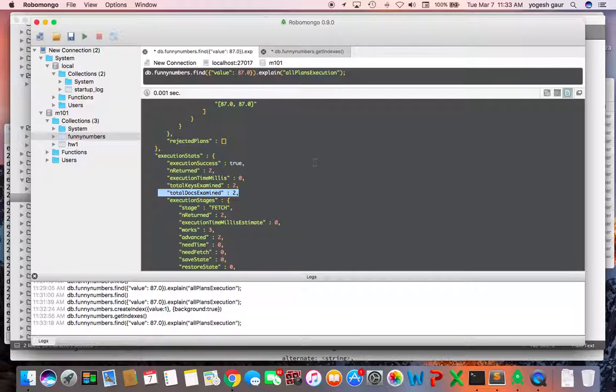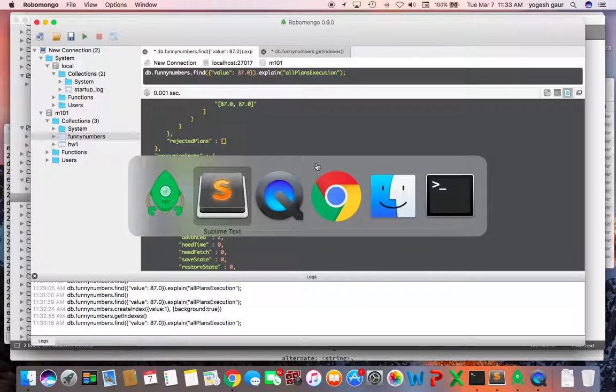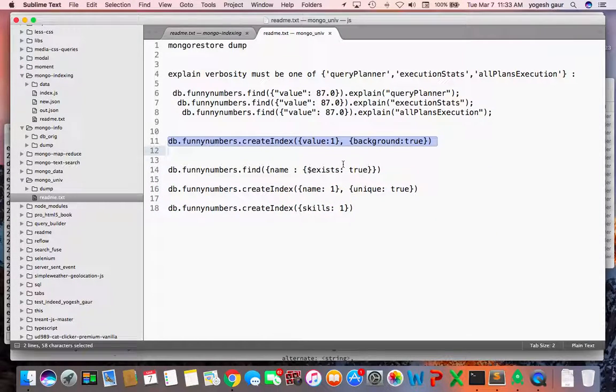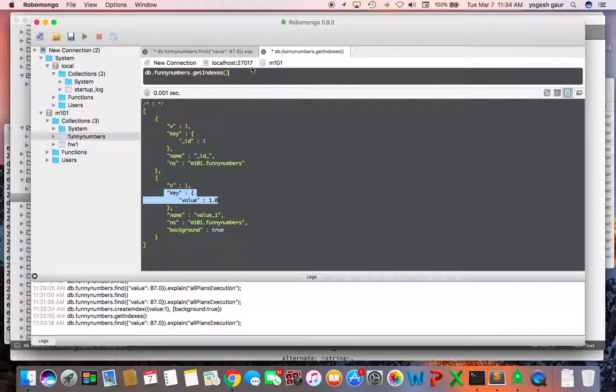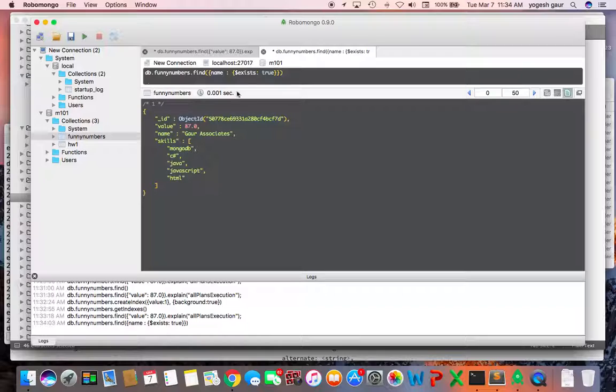So let me just show you a few other things here in terms of indexing, a little bit more advanced. So I do have a document which is normally quite different from the rest of the documents. So I'm going to run a query to find it. Basically, it's a document where I have a field called name, and it has an array for skills as well. So if I see, yeah, there's only one document for that.